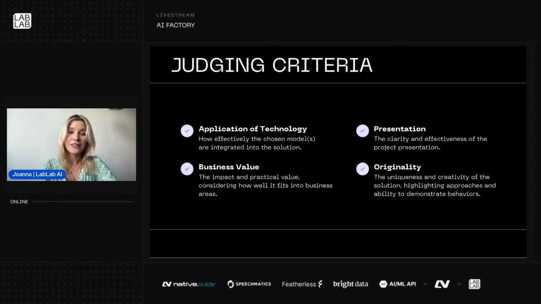Then the business value, so the impact and the practical value of the solution. So remember, you were supposed to start with a real user need or a problem that you've identified. Then comes originality, so how unique your project is, and then the presentation, because if you can build it but you cannot present it and show it to the world, you miss a lot. So judges will also be looking at that.